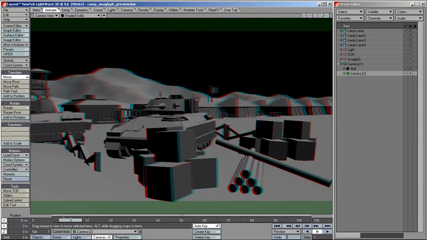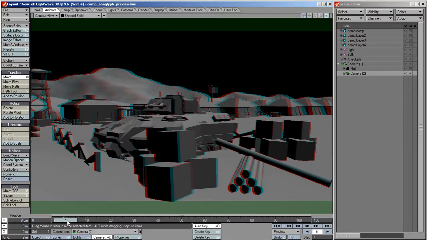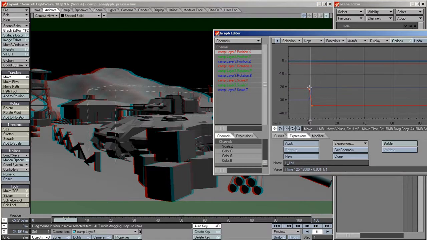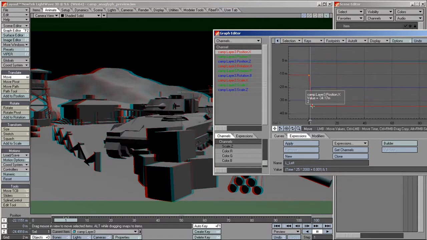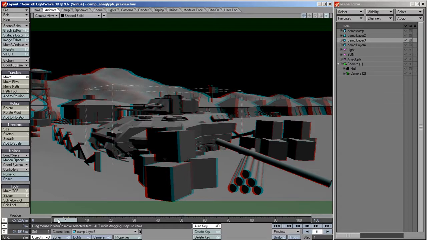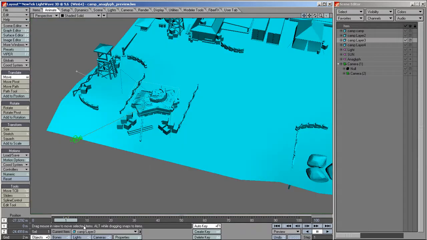If I were to animate my tank in even more extreme ways, it should hold up. So if I were to move this one over here, this one over here. It's still holding up, as you can see, and the tank is moving, well, pretty fast right now. So as you can see, that should hold up real nice.